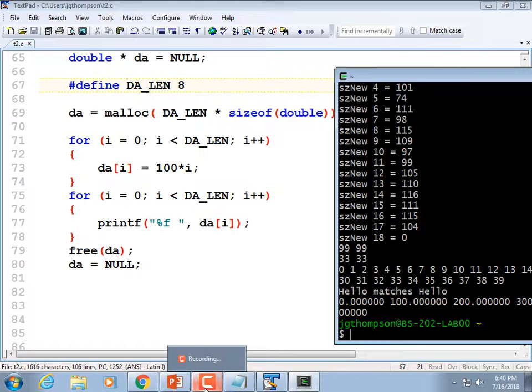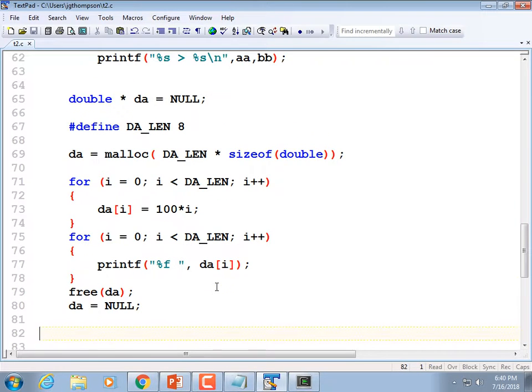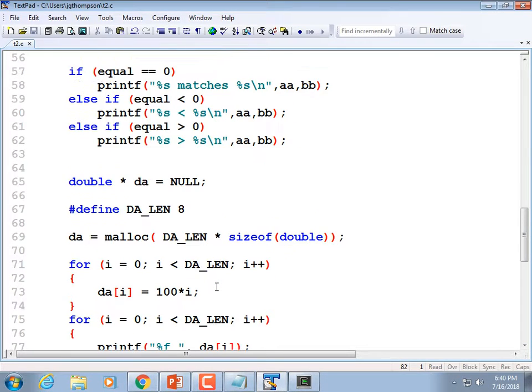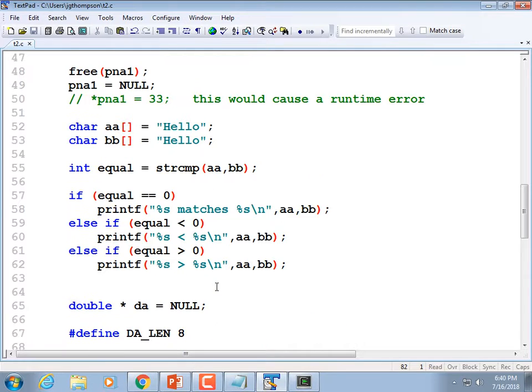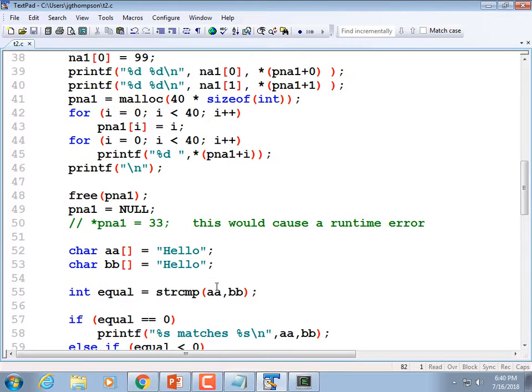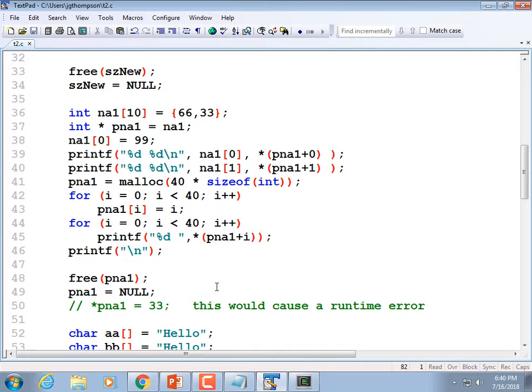Are we good, or do we need more typing time? Can you scroll up for a sec, back to where you had an array of two numbers? That's 66. Yeah, 33. So if you just put the 66 there and you didn't have a second one, would all the elements in the array be 66? No, what it does is it assigns as far as we've got there, and then the rest of them are 0. Oh, okay. So the first two are right.